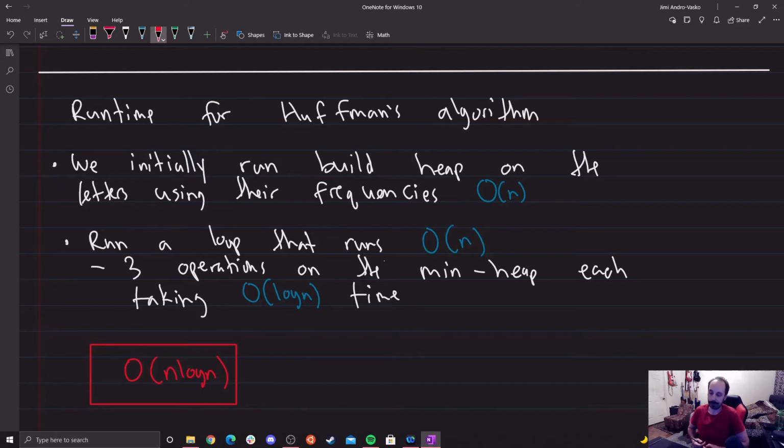So this divide and conquer algorithm is n log n. Using the min heap is going to allow us to emulate or implement this greedy approach. So that's Huffman's algorithm. Let's go ahead, and I'm just going to pause the video for a bit now, just zoom ahead. And the next thing we'll go over is going to be Dijkstra's algorithm.